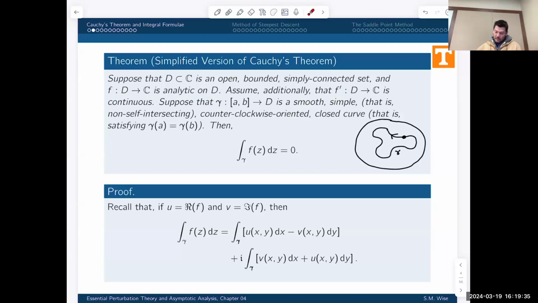So let's break this contour integral up into real and imaginary integrals, right? This is something that we talked about in the last class and the class before. So if I write u as the real part of f, by the way, whenever I write this by hand, instead of writing this complicated script R, I'm going to write Re. That means the real part of z. So if z is equal to x plus iy, then what is the real part of z? It's just equal to x.